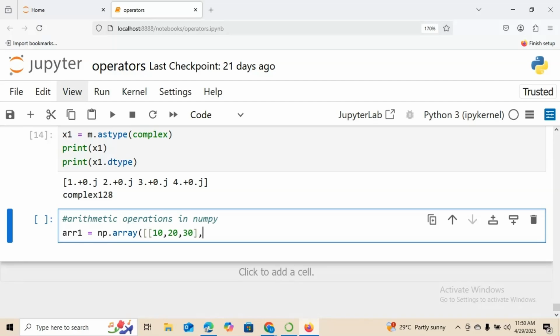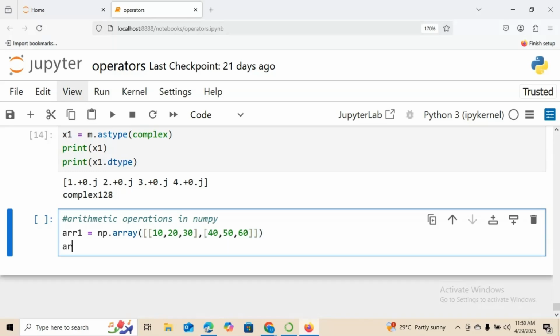All right, close the bracket, comma, 40, 50, 60. Now let us close the bracket here. arr2 equals np.array, we will be giving it 1, 2, 3, close, comma, 4, 5, 6.